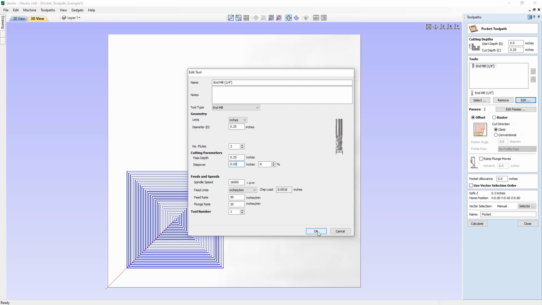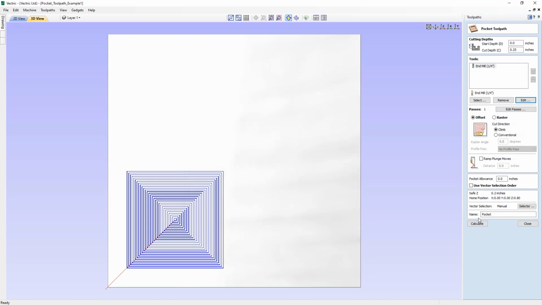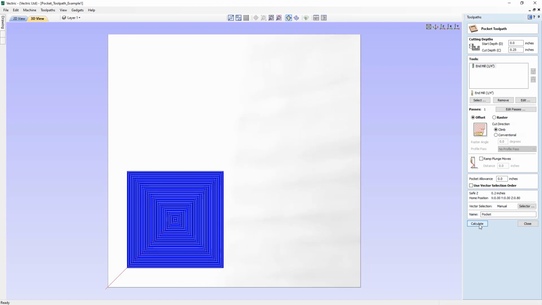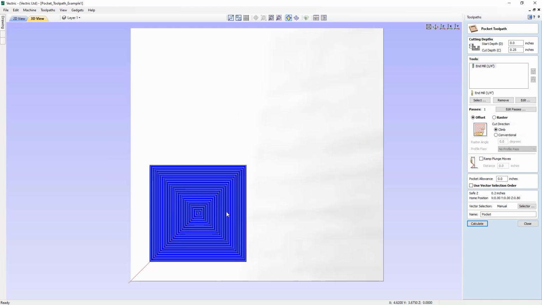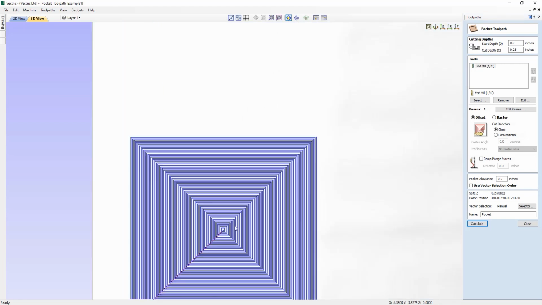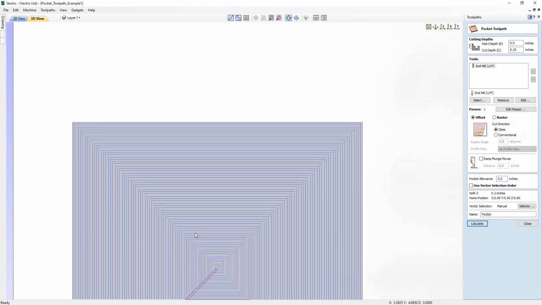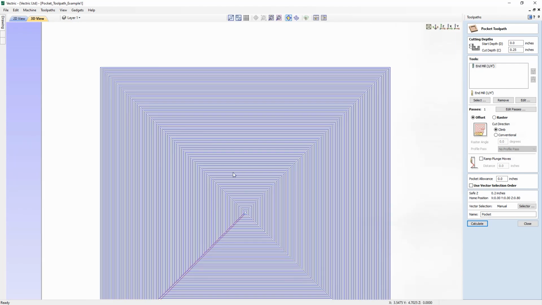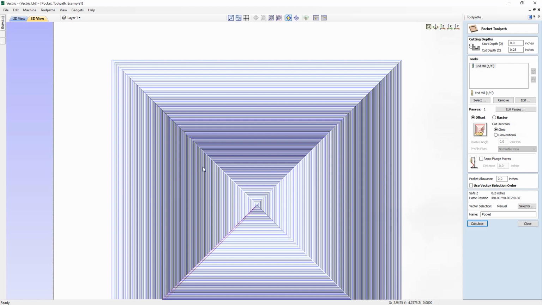Okay, so then we could go ahead and press OK, and then again if we go ahead and just control and calculate that, we can see that we are presented with a much denser set of lines here, and that's because we've decreased that Stepover so it's much smaller, and so the distance between each one of those moves is a lot less, and you can see the result of that there.